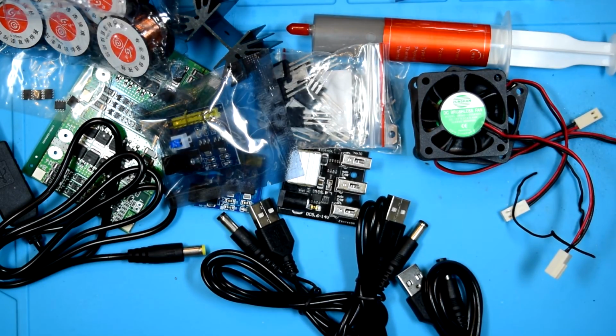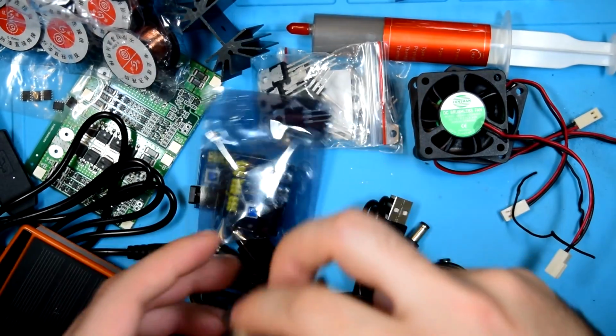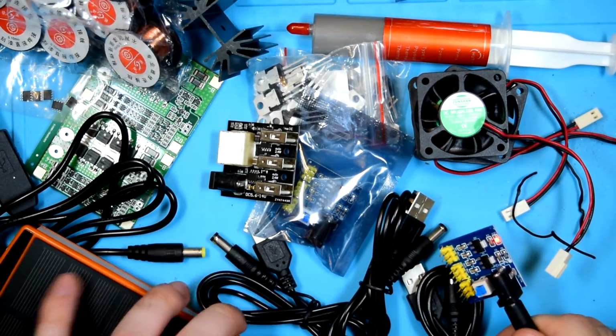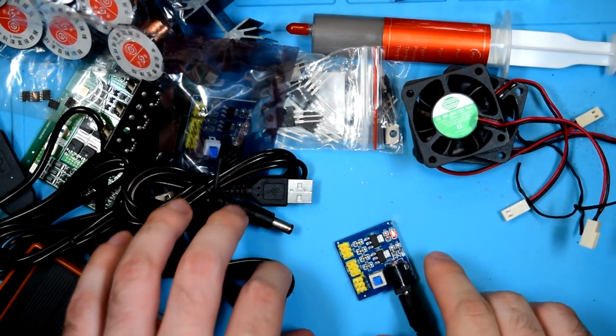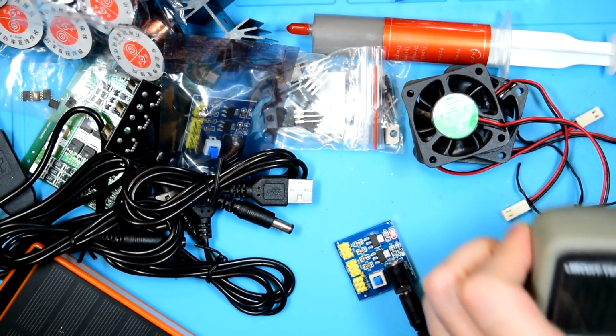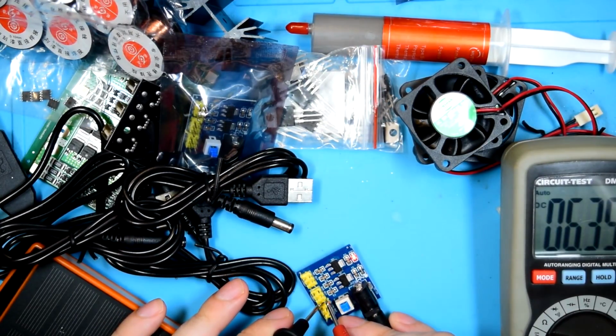So I can... Where did I put that power bank that I just had 5 seconds ago? Oh, there it is. So I can take this and plug it into here, and I can take this and plug it into here, and I can turn that on. There we go. And the LED comes on. And then we can grab our multimeter again. And let's see, we'll measure this one.